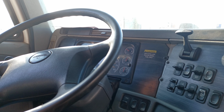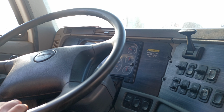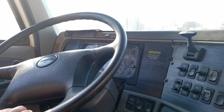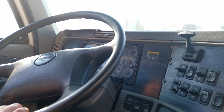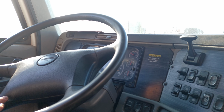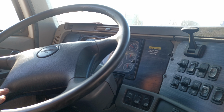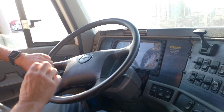Make sure the brake is all the way to the floor. Okay, so my time is up. And I've lost 18 psi. So that is not a good test.